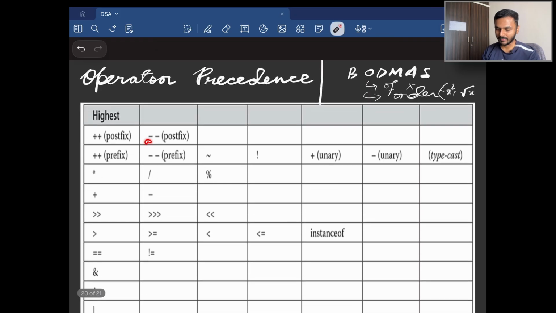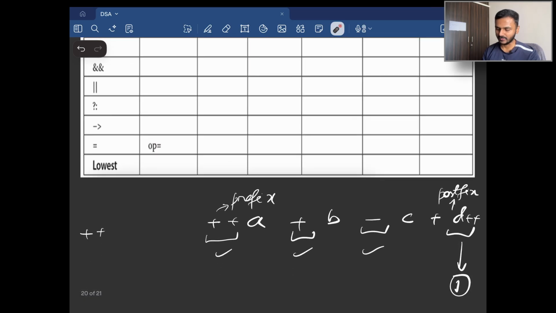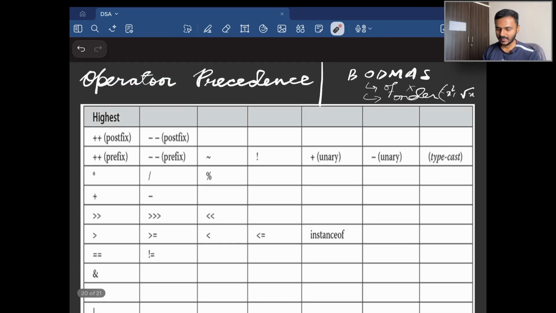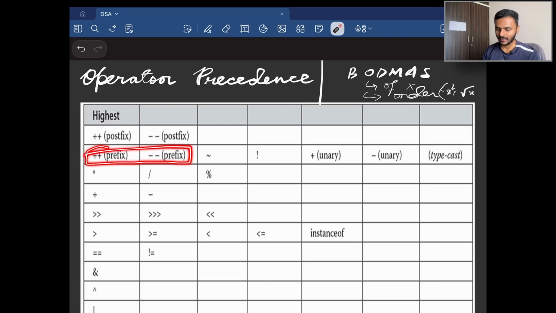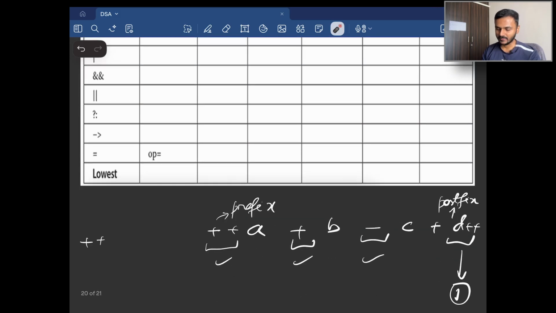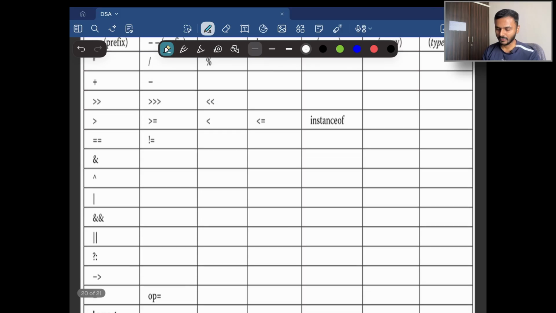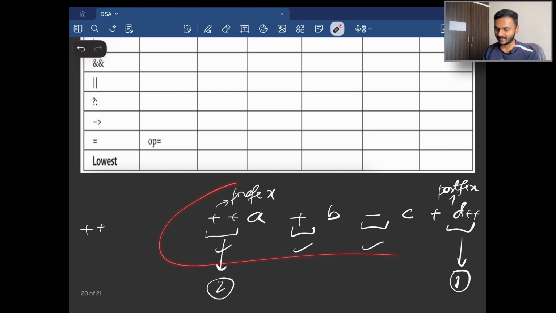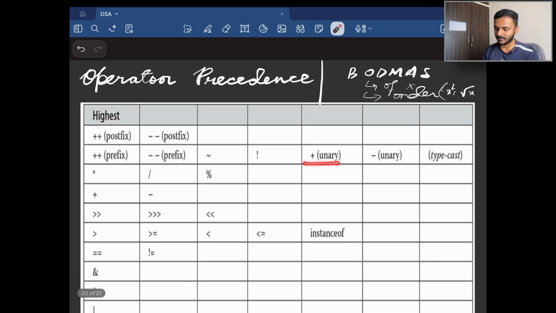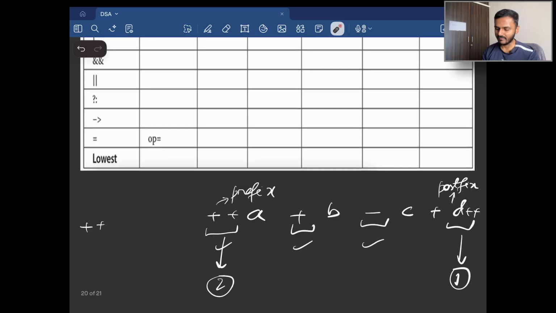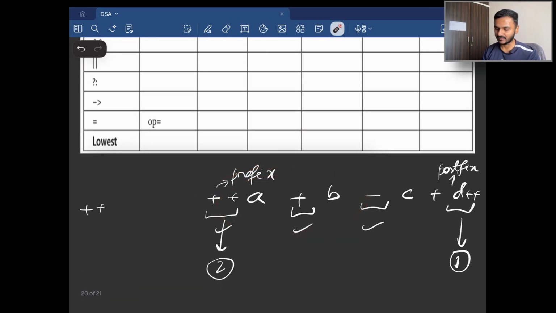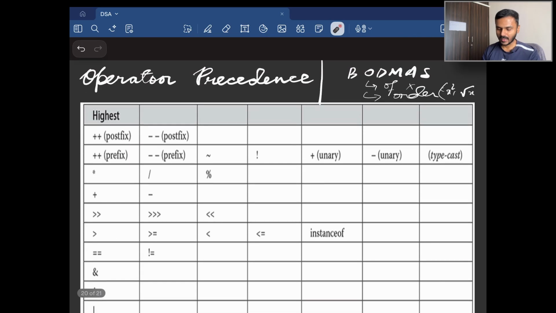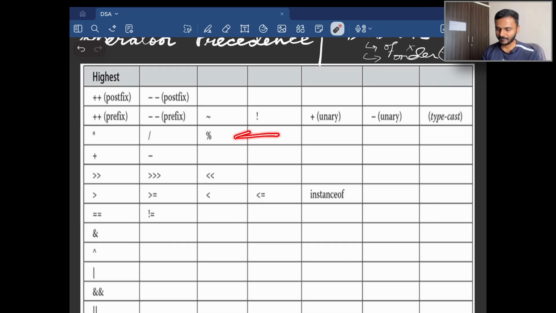Continuing, we see that -- has got the same precedence as ++, but we don't have a -- over here, so let's not worry about that right now. Next, we have ++ and -- again, along with some other operators. So that means this will be evaluated second. We also have these operators, but we're not using any of these in the expression that we have taken as an example. We are using plus, but the plus over here is unary, and the plus that we are using is binary. And the same thing applies to minus. Anyway, continuing, the next set of operators are these: multiplication, division, and modulus.